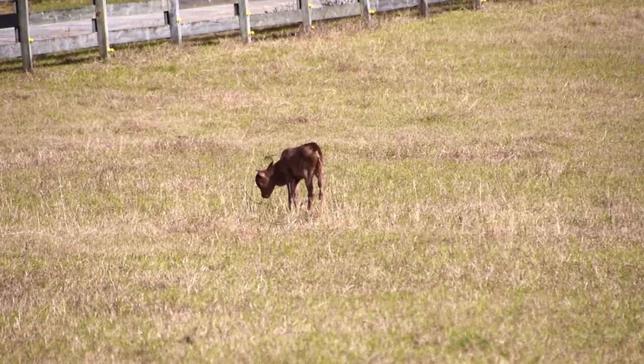The other thing we breed for is small size. We really like those little Zebu and that is a very, very hard thing to get — you can't make that happen, it only comes through God, it's all in their genes. We've got some of the smallest Zebu cattle in the world here at our farm. We had a cow that was in the Guinness Book of World Records until she passed away — she was the smallest cow in the world. We've got two unrelated herd sire bulls that are 28 inches tall, and we have a bunch of cows in that size range, and we are starting to be able to duplicate those really small size genetics in our offspring.